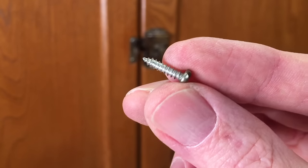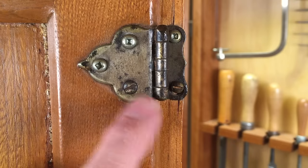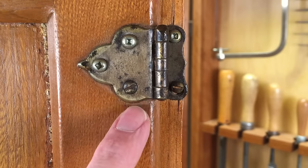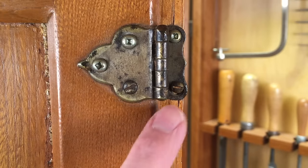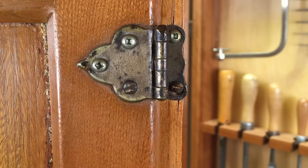And this screw looks modern, not like what I'd expect from an antique. Now this is odd, I've got two slotted screws here and the rest are Robertson. Now I was told by the owner that someone had refinished this cabinet, so perhaps they took the slotted screws out and replaced them. That might be part of the story here.